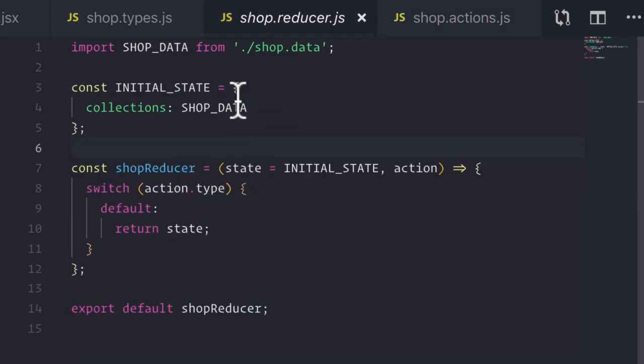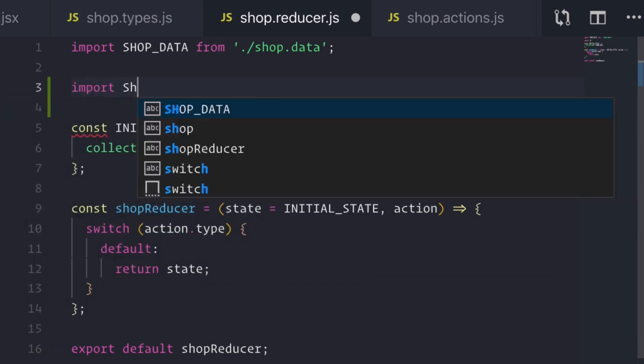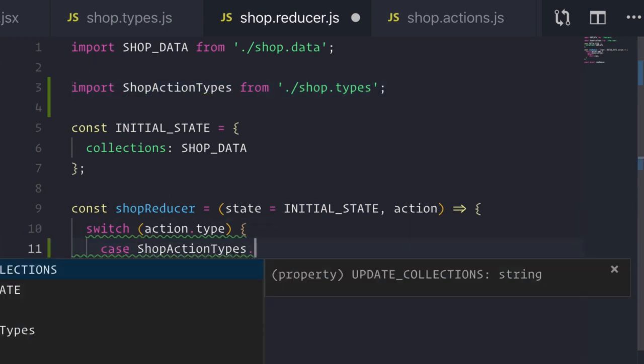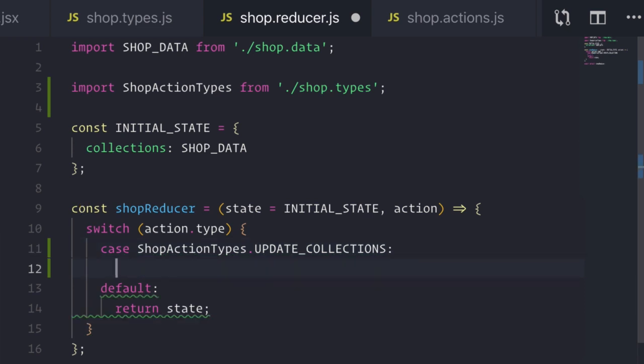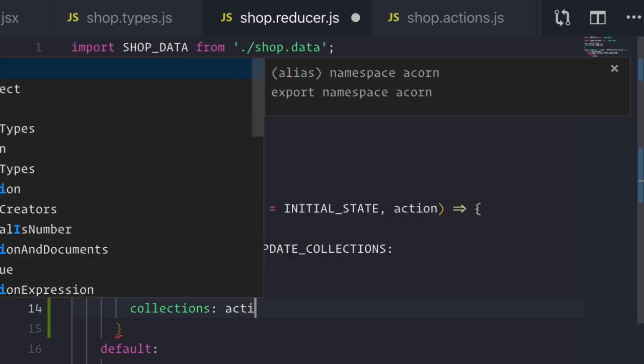We also have to update our reducer to now anticipate that action. So let's import in our shop action types again. And we're going to add a new case statement above our default, which returns us a new object with the state spread in, except the collections will go to our new payload.